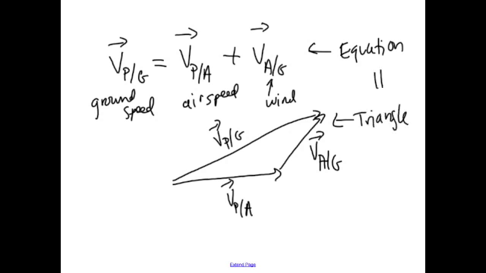are equal. And generally speaking, the easiest way to solve these kinds of problems is to draw the triangle rather than trying to do a bunch of algebra. So the problem usually is taking what we are given and drawing this triangle, figuring out what angles we know, which sides of the triangle we know, and then using geometry and trigonometry, laws of sines and cosines, to solve for the unknowns.